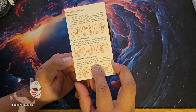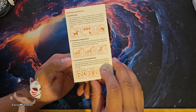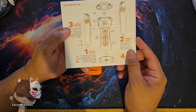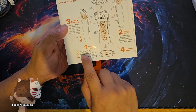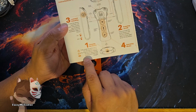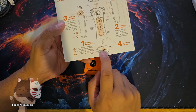Combining training methods. This device can be used alongside other training tools and techniques. However, avoid using multiple devices simultaneously to prevent overwhelming your pet. Instructions for use. 1. Charging the device. Fully charge the device before first use, approximately 2 hours. Charging indicator displays the battery status during the charging and when finally charged. It's a Type-C charger.